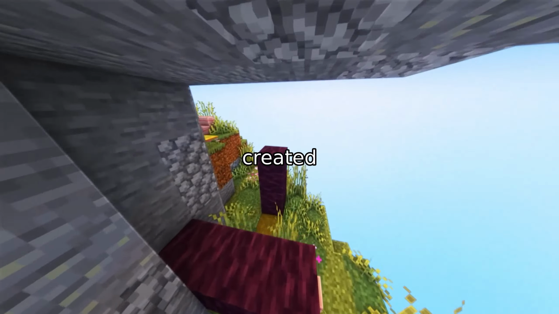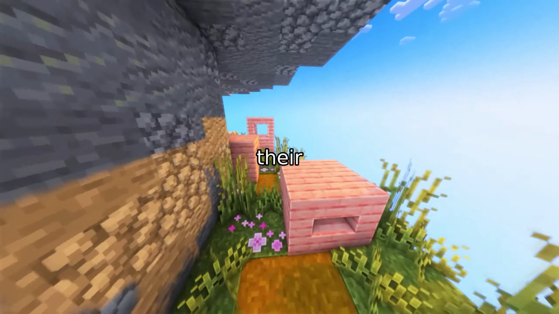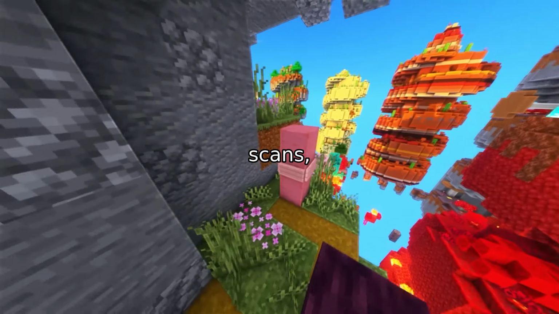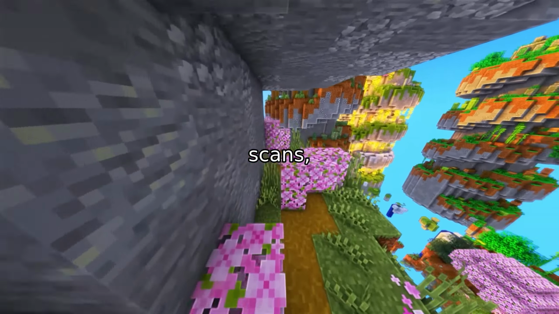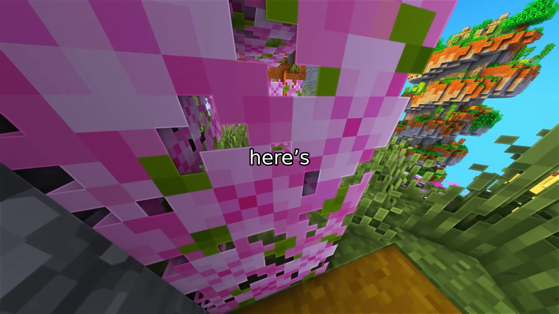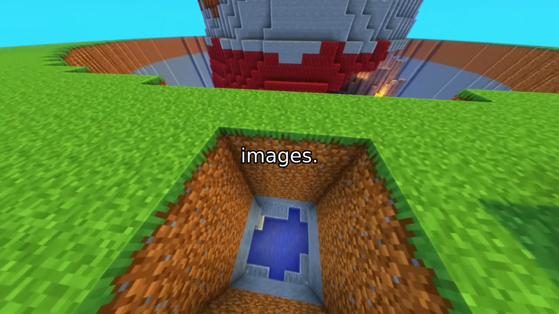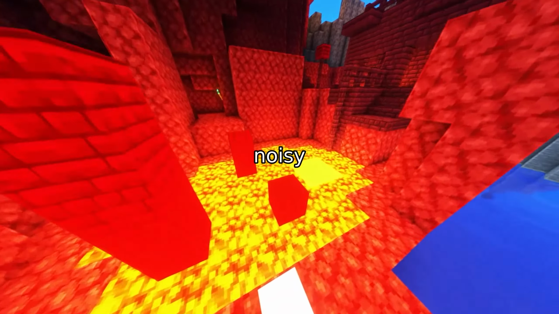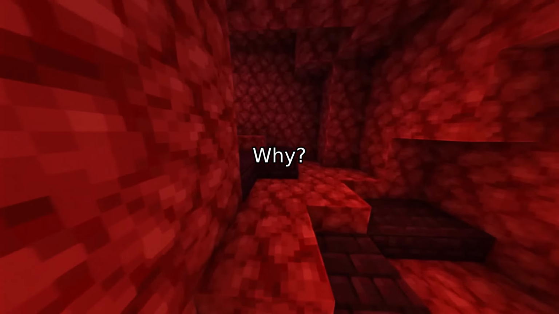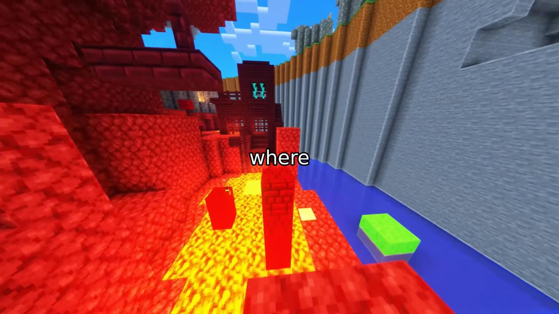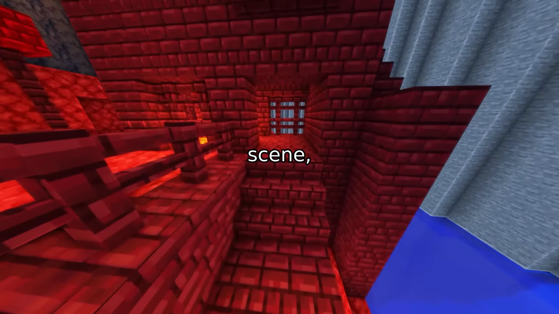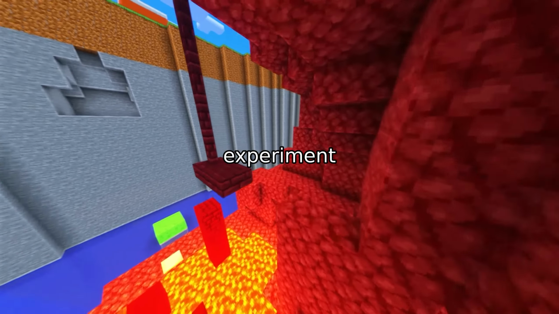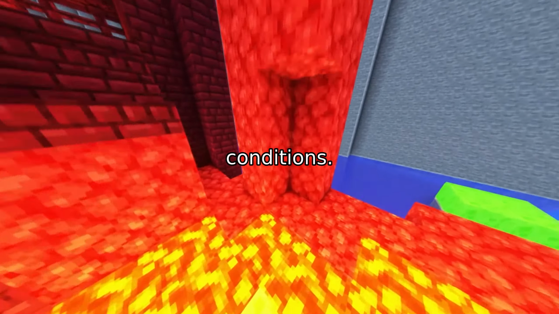The team behind this study created a massive, diverse dataset to test their approach. They combined images from 4 major medical imaging types: CT scans, MRIs, OCT retinal scans, and fundus eye scans. But here's the twist: they didn't just use real images. To make their model super robust, they added synthetic noise to create noisy versions of these images. Why? Because real-world paired data, where you have both a noisy and a clean image of the same scene, is rare. By generating noise themselves, they could control the experiment and test how well their model works under different conditions.